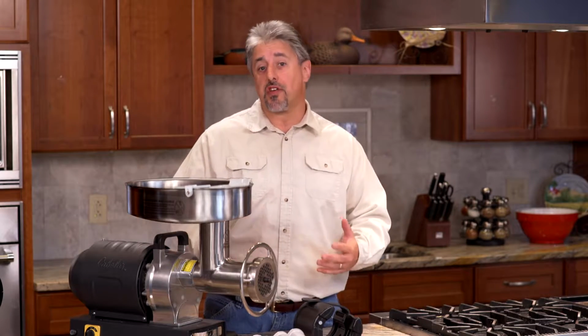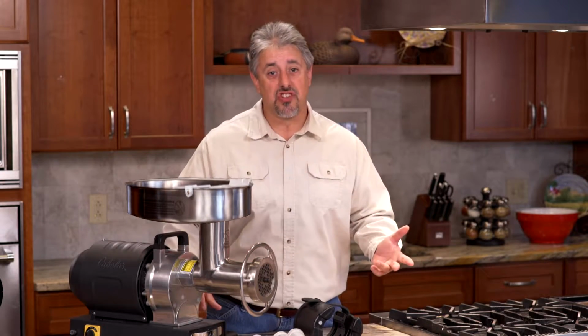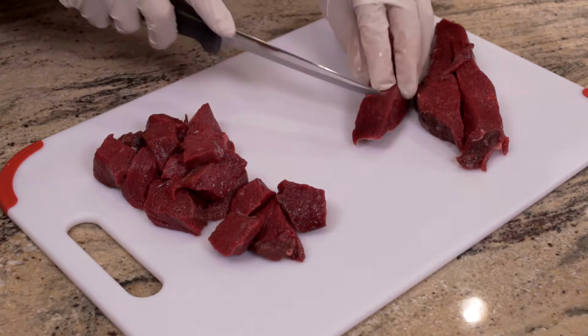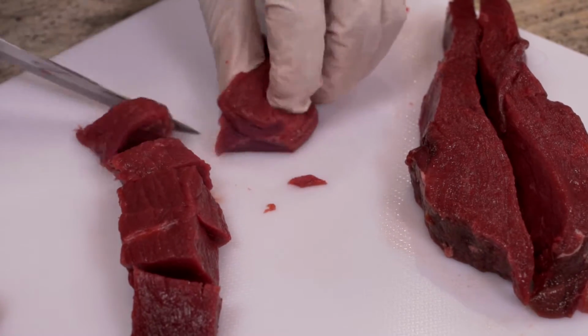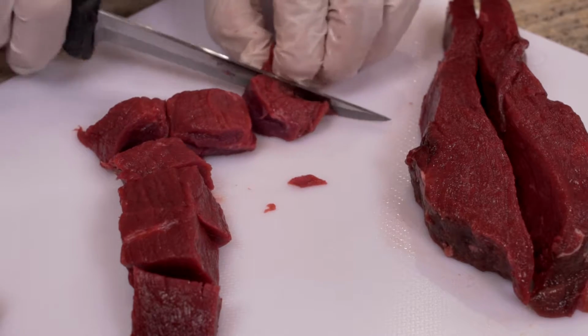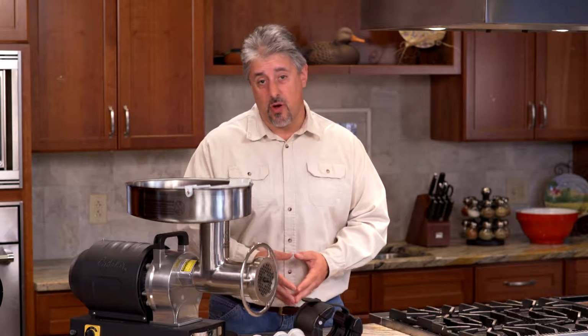If you're trimming wild turkey or other fowl, inspect it for any shot pellets that may be lodged in the meat. Meat should be cut into sizes small enough to fit easily into the feed chute. Cutting into 1-inch size cubes will work best. This is also the time when you can add any extra spices you want to use.